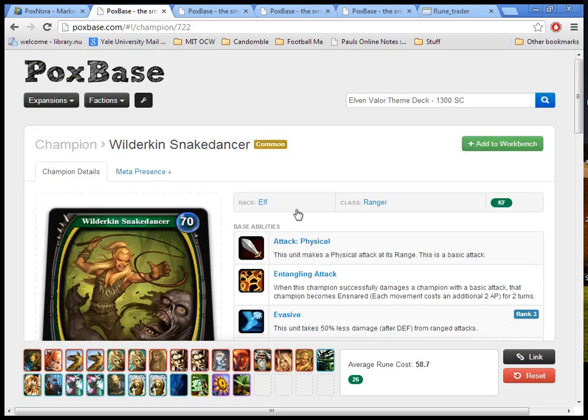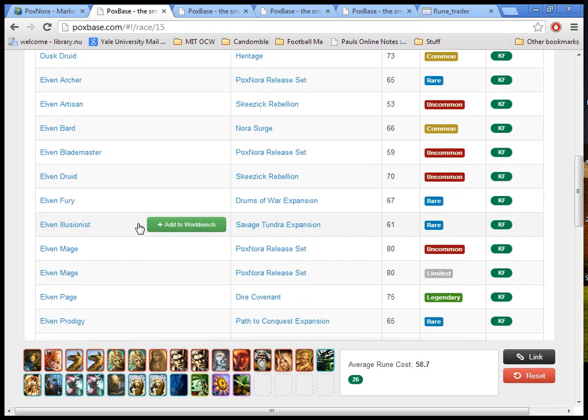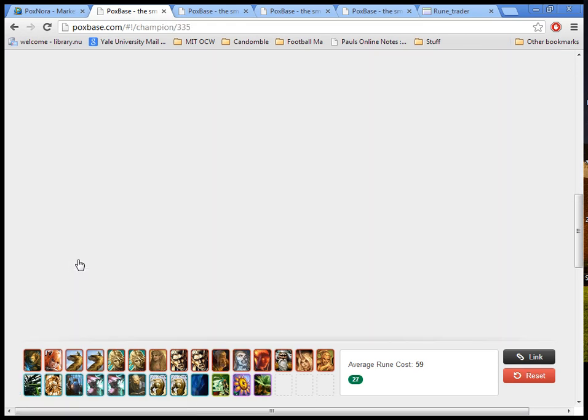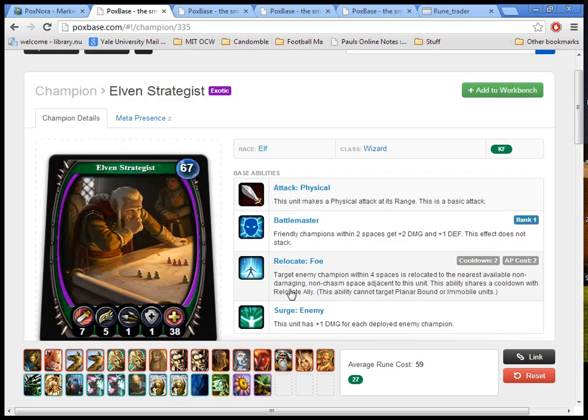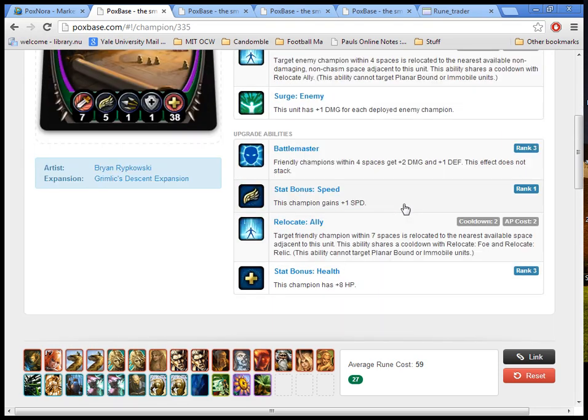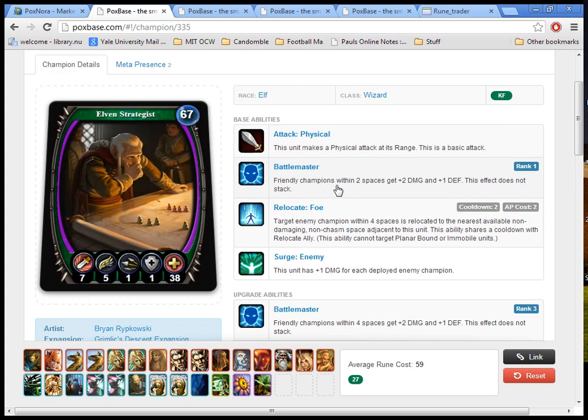Who else did I miss? Oh, I see what I missed. Of course, 3 of the most important elves of all. Elven Strategist is really underrated. He's great for moving around your boas, who will get, of course, lumbering. Battlemaster, hugely relevant. And so I take Relocate Ally and Battlemaster.